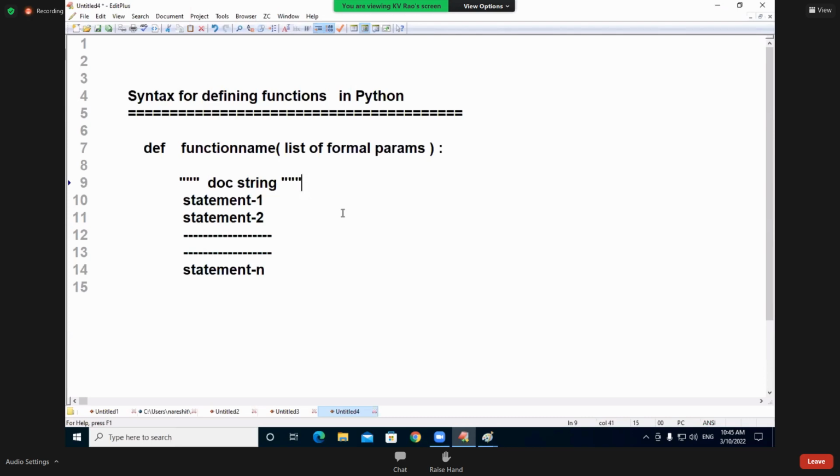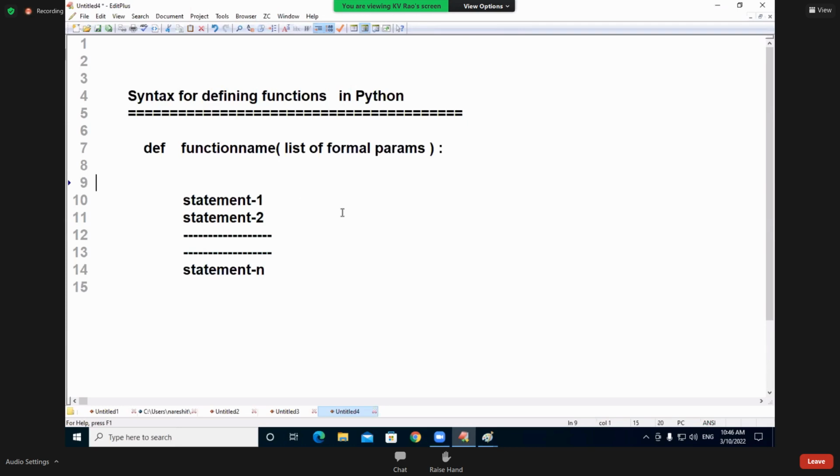What is doc string? Which is giving description of my function. In real time, when I am working on my project, I will write a description. I will write a comment to my function. This function is doing this one, this one, this one. Because if any new person is coming in my place, when I leave to another company, he has to understand this function or not. Whenever new person comes, he will not build the project from the scratch level. He has to start from the project where he stopped it. So to continue his point, definitely he has to need some type of comments. That comment is called what? Doc string. Writing doc string is optional.